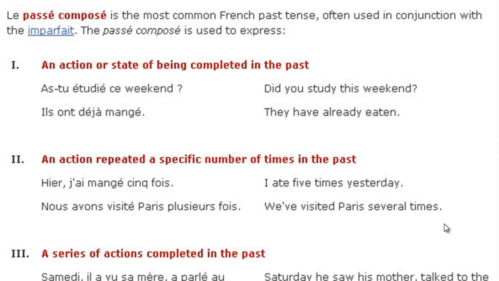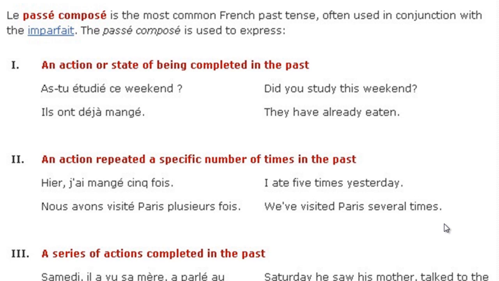Nous avons visité Paris plusieurs fois. We have visited. And these two examples show that passé composé, if we look at the meaning and the attributes of context, can be comparable to present perfect, even though on the surface they look very different.